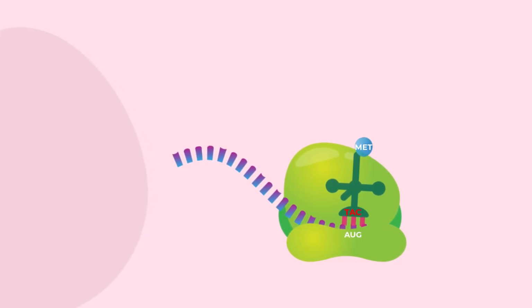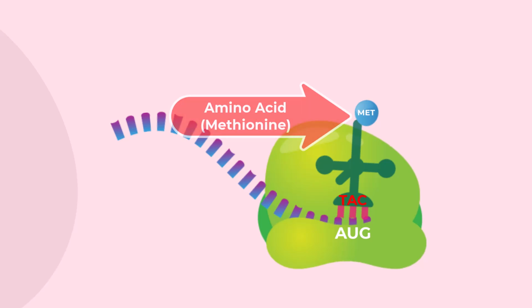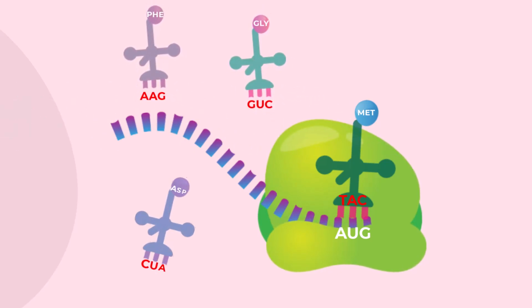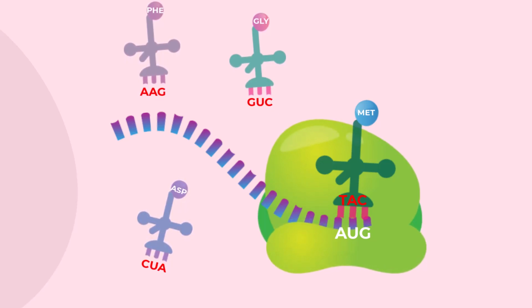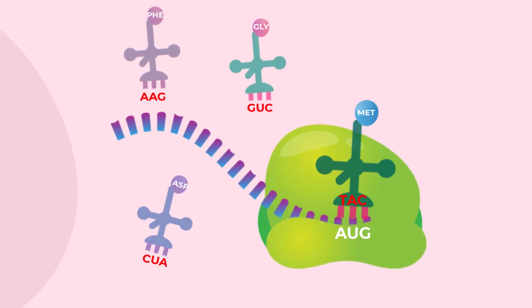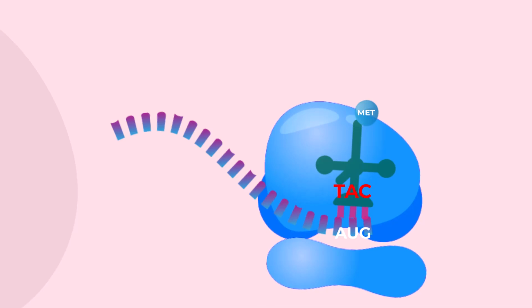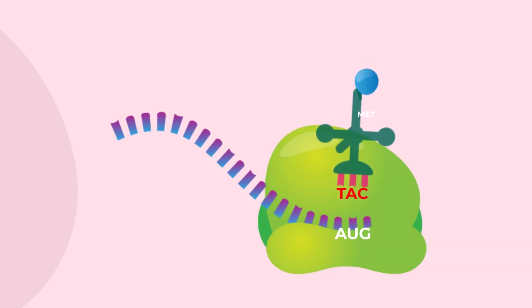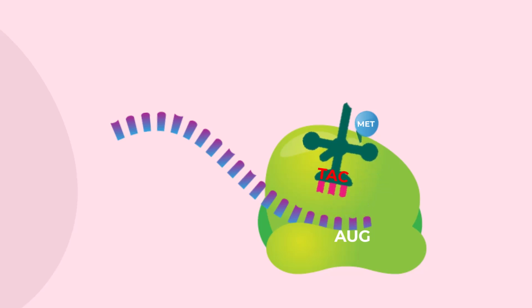At the other end of the tRNA molecule is a site where one specific kind of amino acid can attach. Although all tRNA molecules are similar, there are slightly different versions of tRNA for each of the 20 amino acids. The subunits of the ribosome act like a vise, holding the tRNA and mRNA molecules in close proximity. The ribosome can then connect the amino acid from the tRNA to the growing polypeptide.